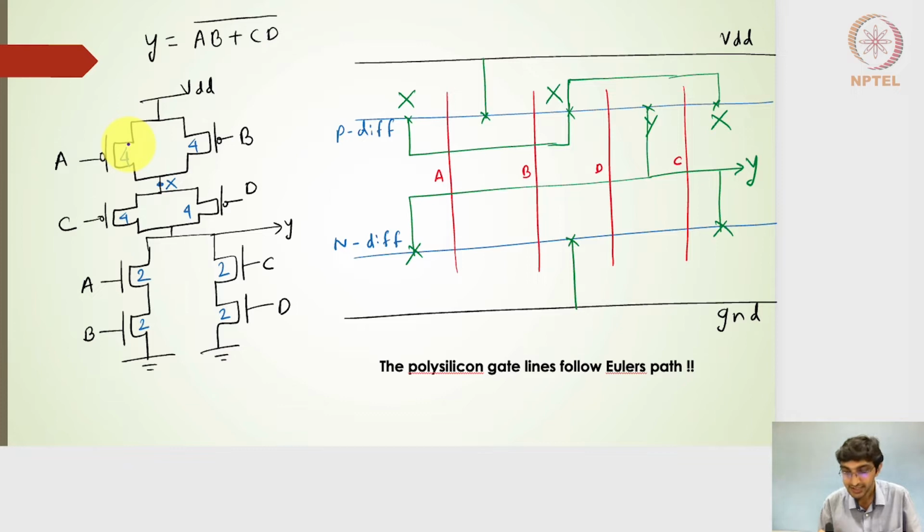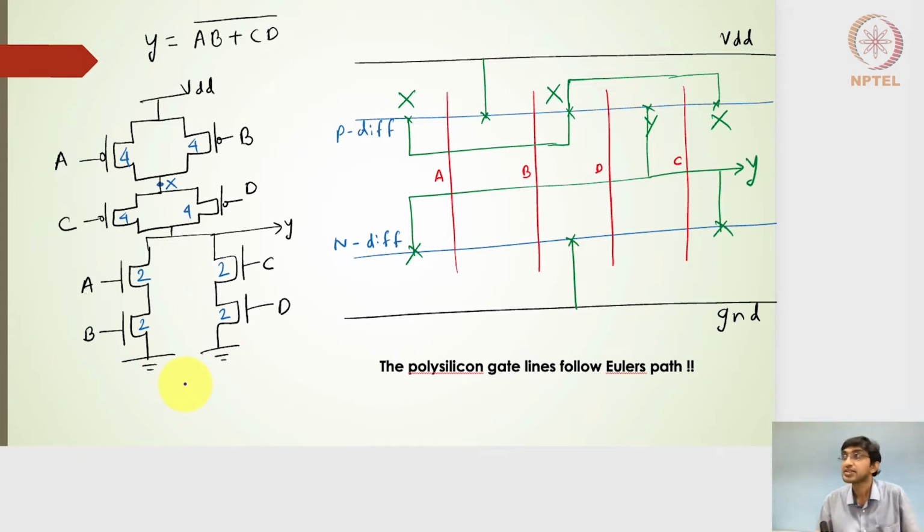So what we had seen in the last class was the ordering of the polysilicon gates, where the order should be A, B, D, C and not A, B, C, D. So it has to be in an order of A, B, D, C so that we can use the merge diffusion, and then contacted merge diffusions or uncontacted merge diffusions. And remember that if you have the merge diffusions, then the overall layout or the overall stick diagram can be very, very compactly designed. Okay.